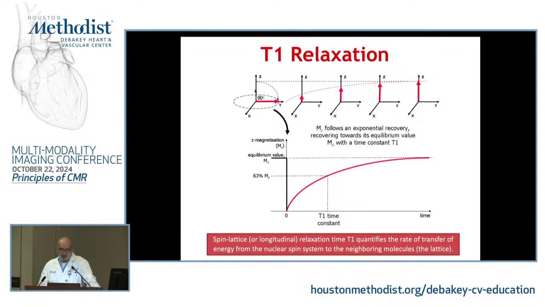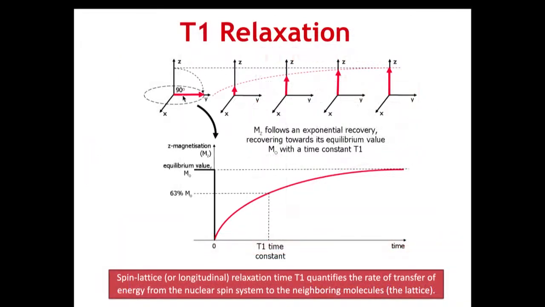And so if I look at the top here, if you apply a 90-degree pulse, all of your protons, instead of being upright, are all in the horizontal or transverse plane. They're spinning around. But what will happen is they'll eventually try to regrow that longitudinal magnetization, all right? So again, going back to that resting state. And as they do that, they'll actually transmit a signal back as well. But the speed at which this longitudinal magnetization is regrown, that's what your T1 is.